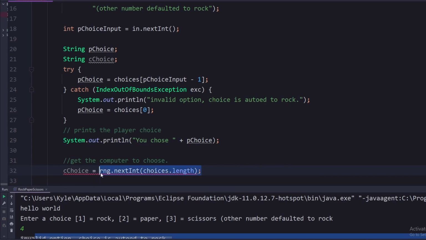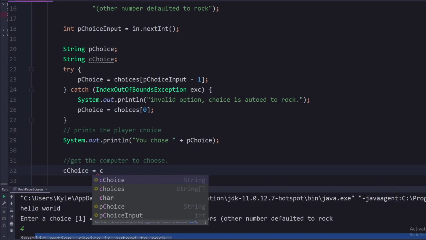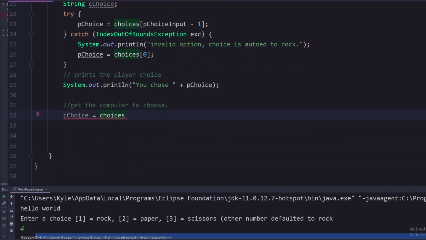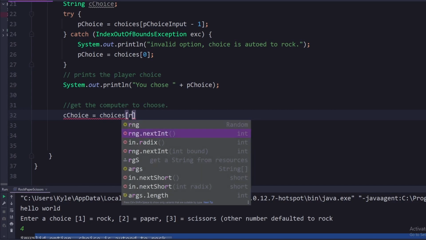Or no, that's not how I did. I do RNG choices. I want to access the choices array, and I have to index it, and index will be a random number between 0 and the length.